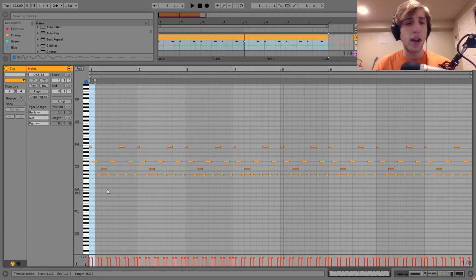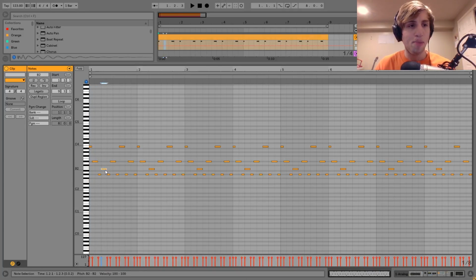So the notes that are going on here, it's basically this sort of one bar pattern where it's just arpeggiating a G sharp minor chord. That's the key we're in, G sharp minor. The notes here are just G sharp, the root note, B, which is the minor third, D sharp, which is the fifth, and then another B up there, which is just the minor third an octave up. So nothing really too crazy.